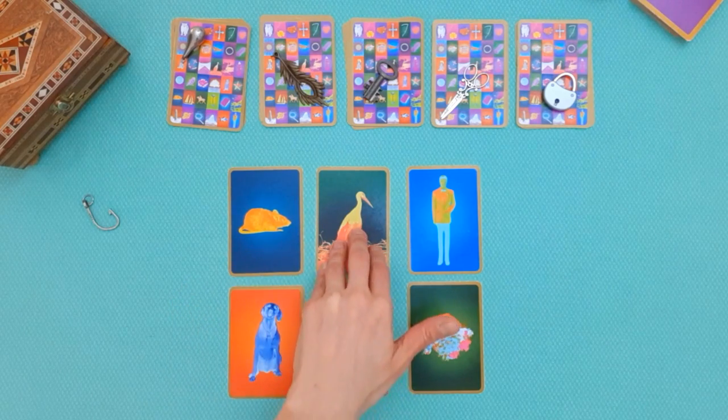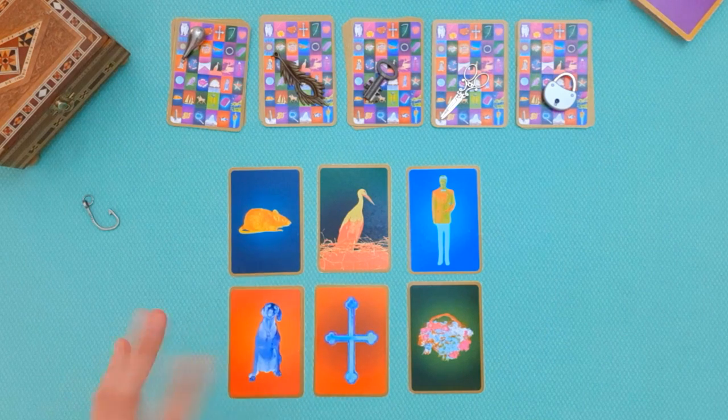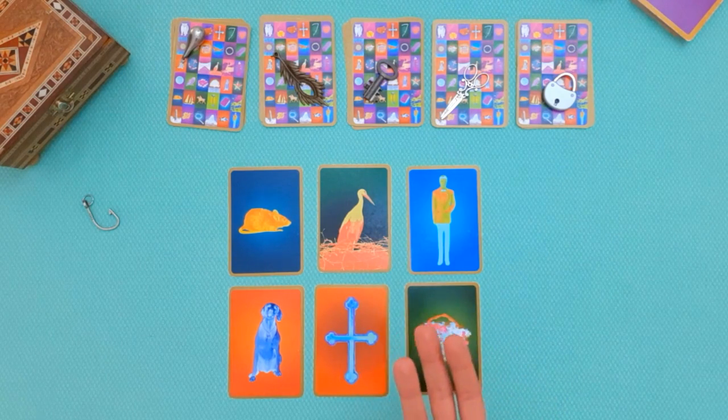We have the Mouse, Stork, and Man. When I see the Stork after the Mouse, I feel that something had been dragging and now it's able to pick up and move forward. And with the Man, it can be this person who has been out of touch, who has been dragging their feet or not really cooperating or working with you in the way that you like. And the Flowers is actually also a card of renewal and things coming back into play.